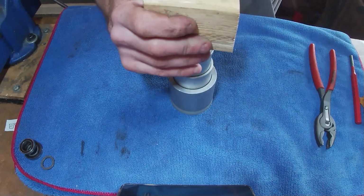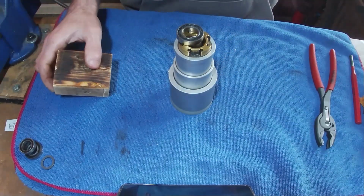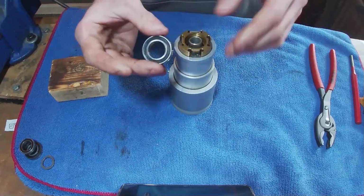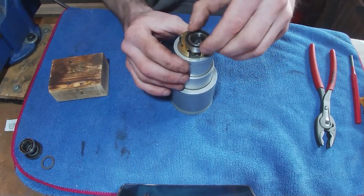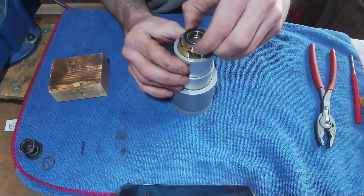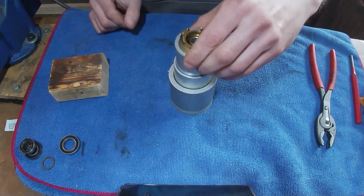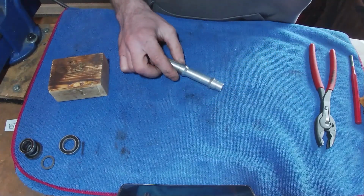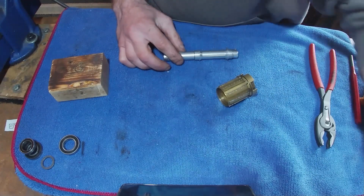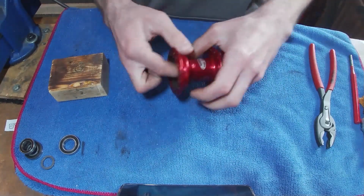But yeah, we're going to just give that a little tap with the hammer. And it actually comes out relatively easily, so you haven't got to go crazy. I was a little bit worried that the bearing might damage the Freehub, but it was sitting on there nice and flush, so that's cool. And then what we are left with is everything basically in pieces, but we do actually need to take this one out, which I almost forgot about.